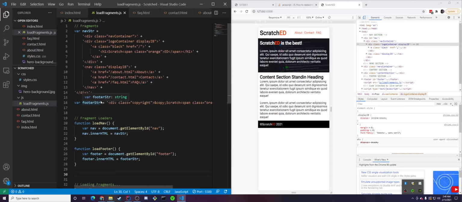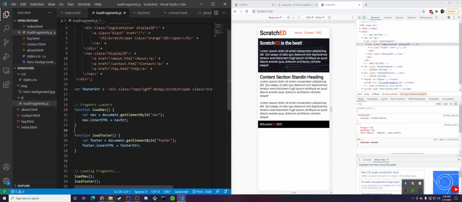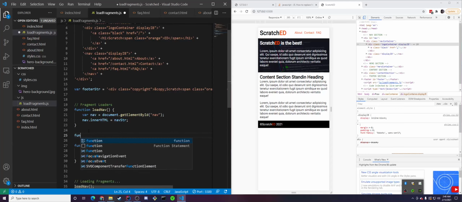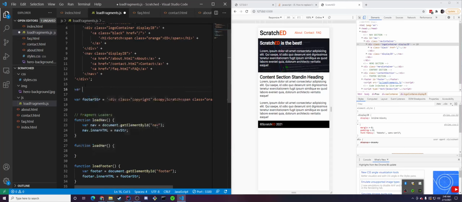All right. So the next spot, like I said, is this little hero section. That's what we're going to call it. Function load hero, and then we'll call this var hero string.